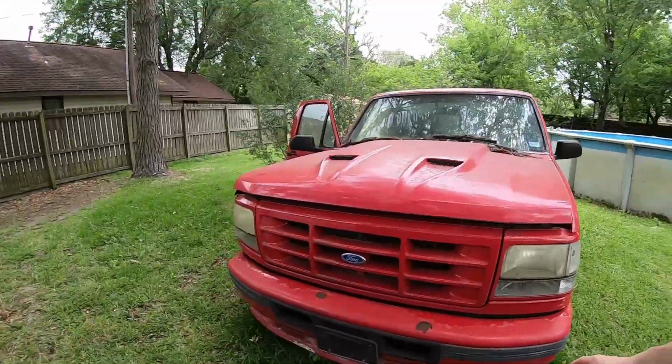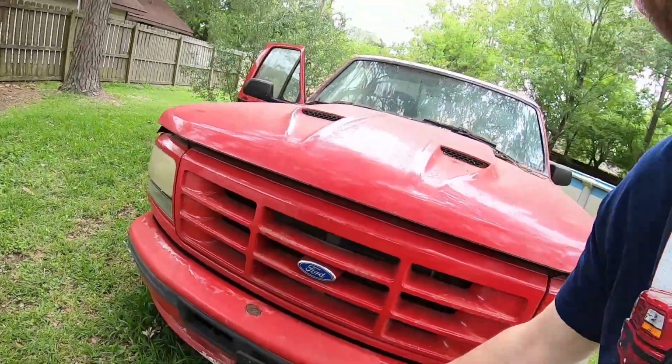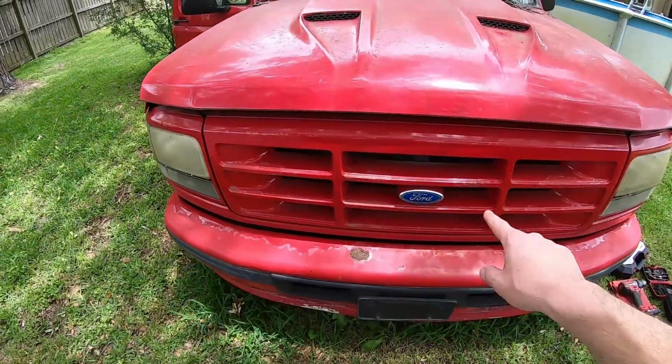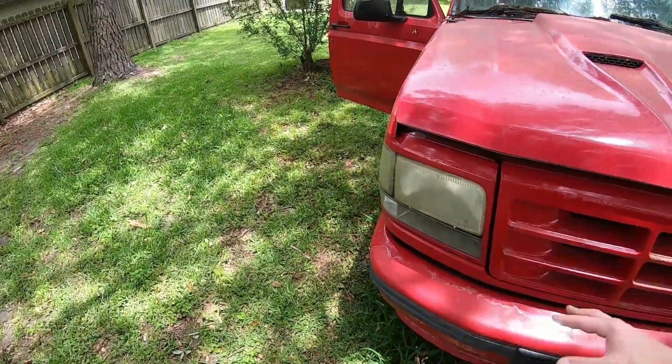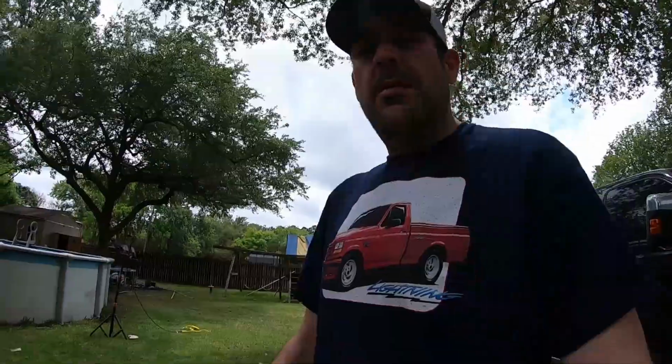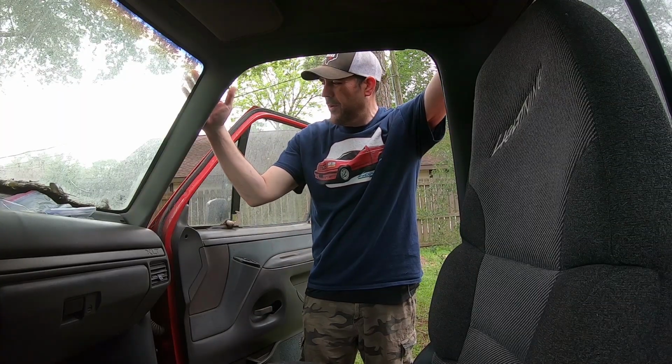Today, what I'd like to do, this bumper is gone. We already know we're gonna completely replace this. The grill and our headlights are all gonna come out today, pretty much because I'd like to have that separate when he paints it. Also, this is gonna make it a lot easier when I get to the core support and the radiator when it comes time to pull the motor, which is happening pretty soon. And yeah, I know, it's not the coolest part, it's not the funnest, but it's just something that has to be done.